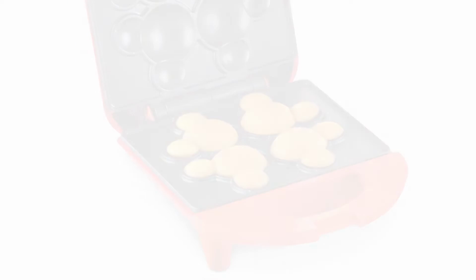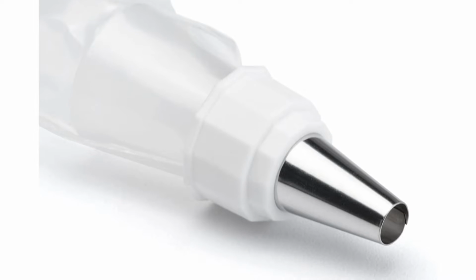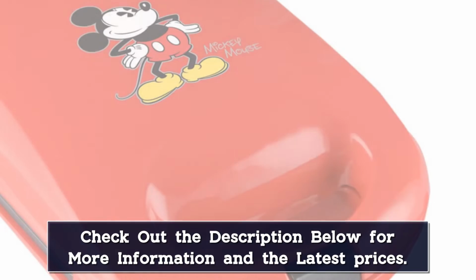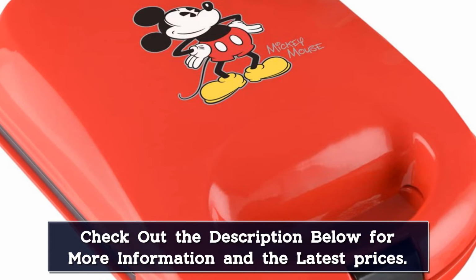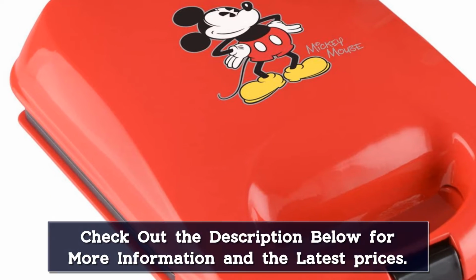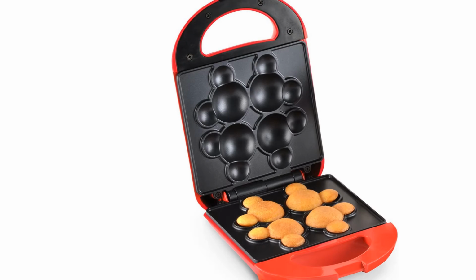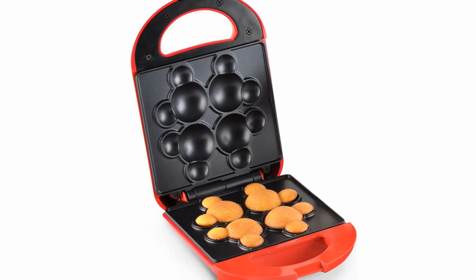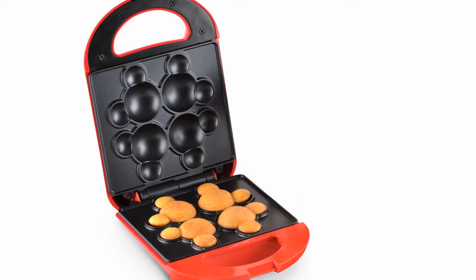The plates are made with non-stick materials, which will prevent your cake pops from sticking to the pan when you want to bring them out for decorations. Also, when you want to wash the machine, you will find it very easy because the non-stick surface leaves no mess while baking. Another important thing is that this cake pop maker has non-skid feet made with rubber. This feature enables your cake pop maker to stand very firmly on the counter without shifting when in use. There is a cord wrap which enables users to place the cake pop maker anywhere and still use it conveniently while in the kitchen without fear of mishaps. The power lights will help you to know when the machine is on.